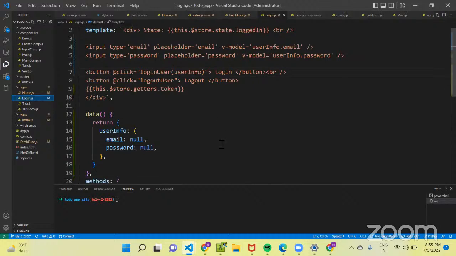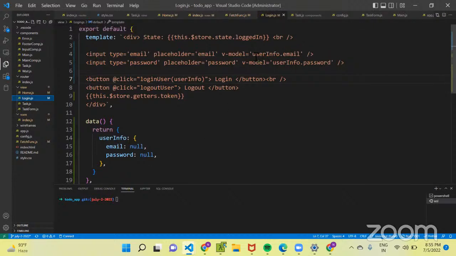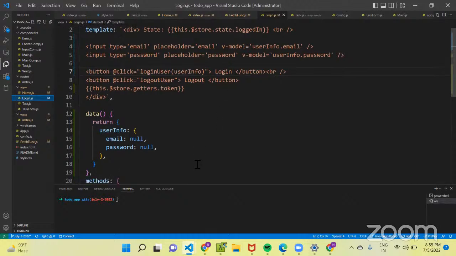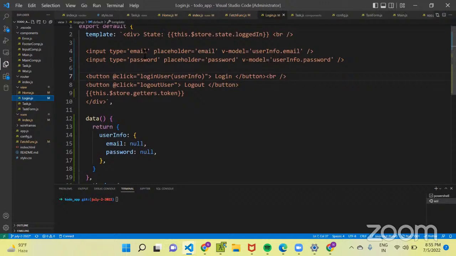So what we are doing, we have created a data user info, which has two fields, email and password, and we are remodeling it with this email input and this password input. So if you change the value of this email and password, the value of this user info will change.